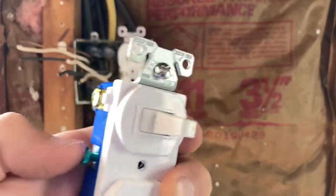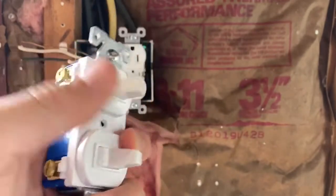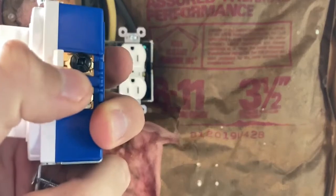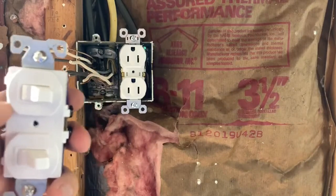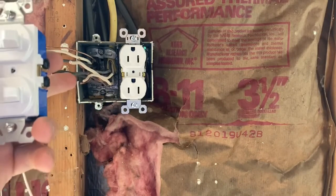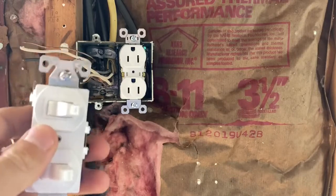So the supply ground is going to go here, and then the line hots, or whatever you're switching, are going to go here, and your line hot coming in, or supply hot coming in, is going to go here. So basically what we're going to do is tie the neutrals together. That way there's a neutral circuit, and then we're going to do the hot for the supply coming in here, and then the 2 for the switches coming out each side here. And that's basically how you wire a switch.